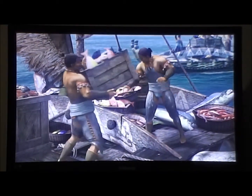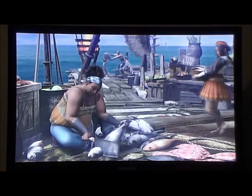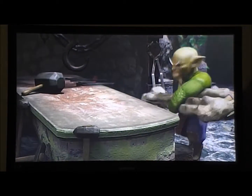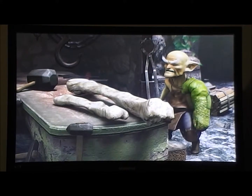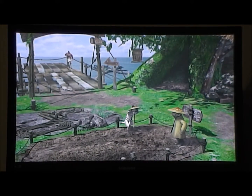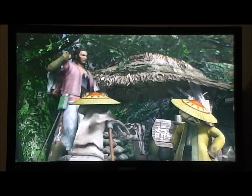Oh mate, this is gonna be absolutely awesome. I've not played this game since the first one. Sorry for repeating myself, but I just haven't. Let's have a look around, shall we? There we go. Zoom out a little bit, I think. Oh my god. It's just changed so much.